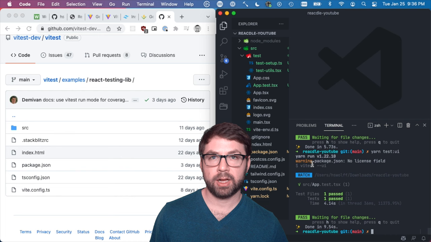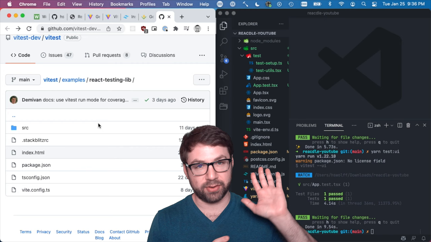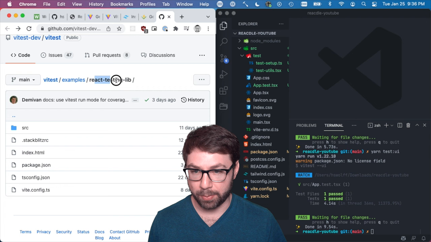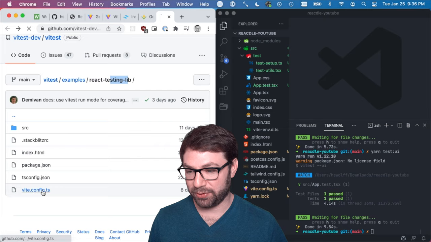So there's a lot of boilerplate that I needed to do to add Vitest. Obviously Vitest has a ways to go to be as easy to install as Vite, but that's fine. We can roll with the punches, but let's walk through what I did. I used this example React Testing Library because I always find that examples are the easiest things to follow and also the best thing to copy from. Again, copy-driven development. Vite config is used by Vitest.